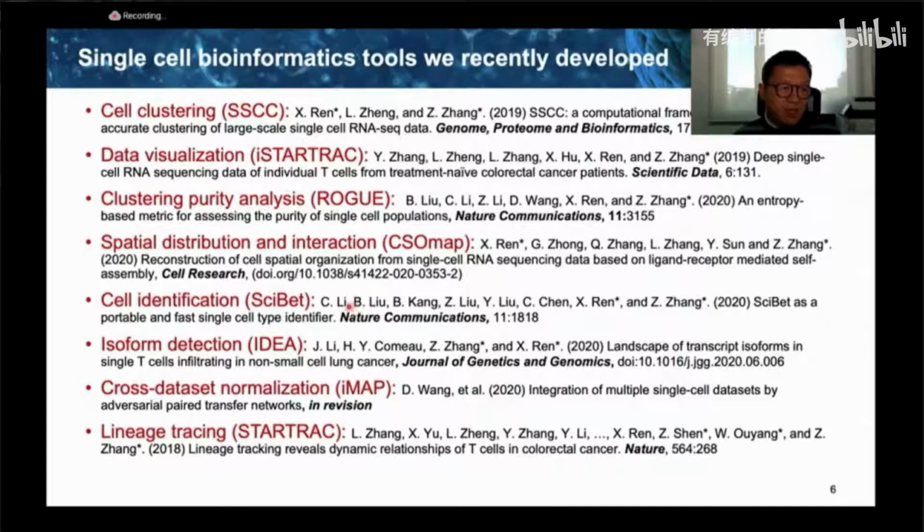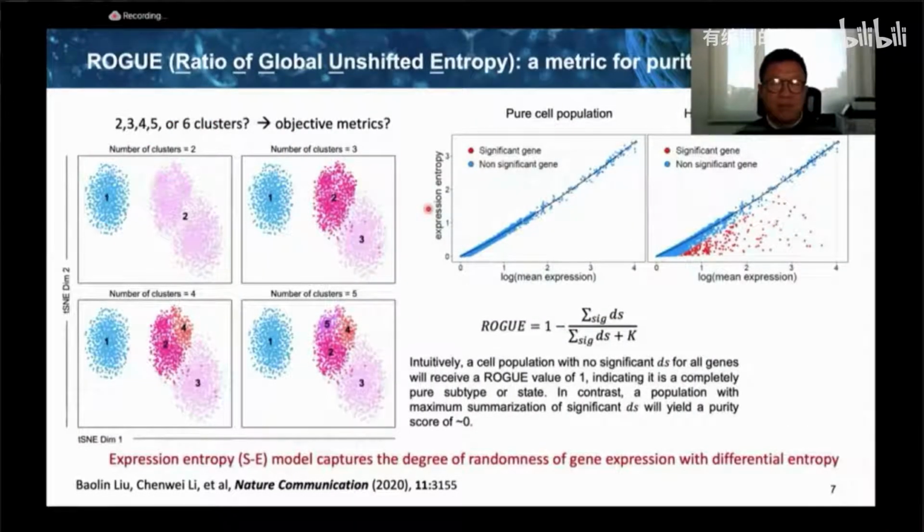For today, I just want to quickly mention Rogue and CellBat that were published this year. I think they are fairly interesting. They have some conceptually interesting aspects. So, when it comes to clustering analysis, very often different people may have different results. For example, if you take this clustering result, some people may show this is 2 clusters, and some other people view this as 3 clusters. Some people view this as even 4 or 5 different clusters. So there's no standard quantitative metric for describing a cluster. So we want to have a standard way to do this.